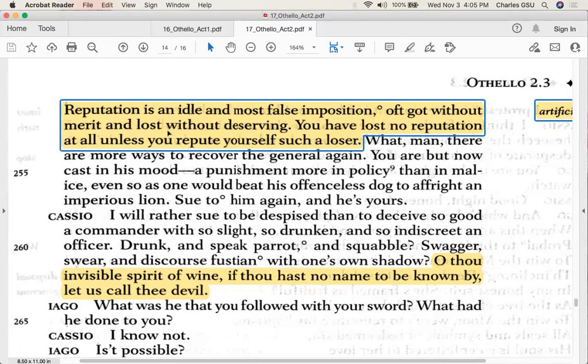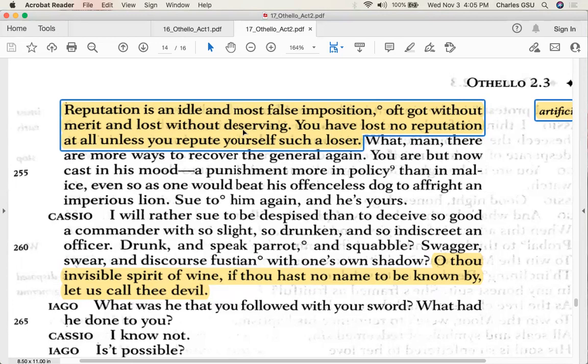And likewise, you can have a reputation and then lose it without deserving to lose it, right? So think back to rumor and gossip, whether in high school or college, of so-and-so sleeping with so-and-so, even though it's not true, but just the mere mention or allegation of it causes one or more people to lose their reputation and lose it without deserving.